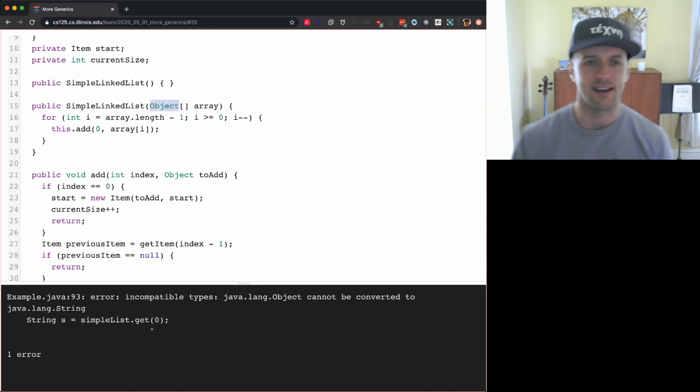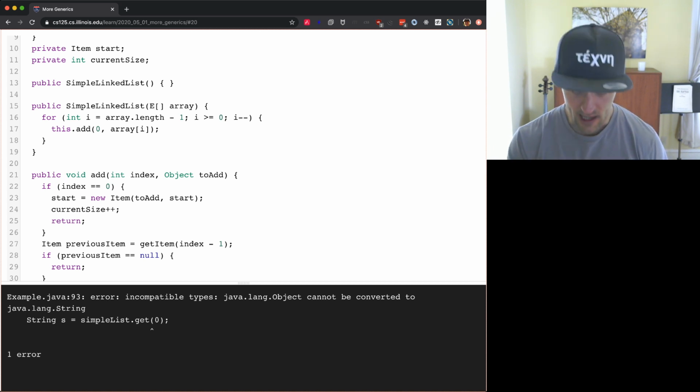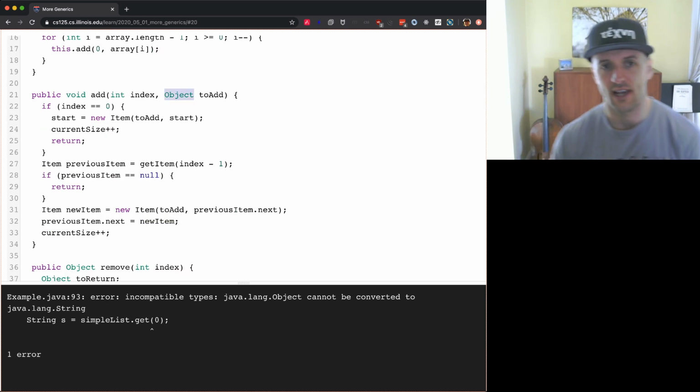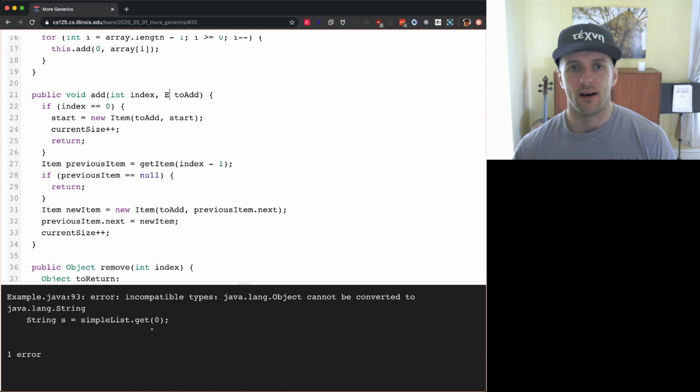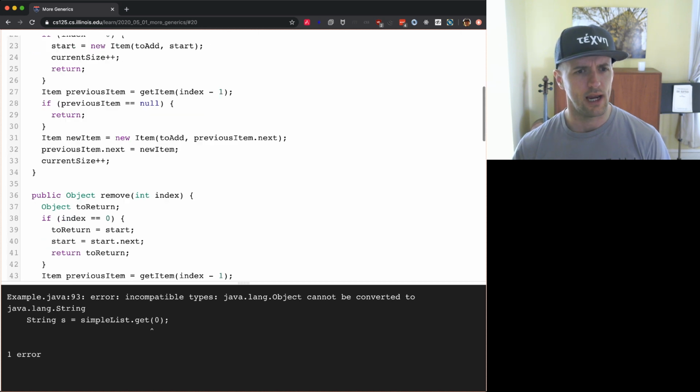Let's see here. Oh, I can, yes, I can do this. So this works, right? So instead of taking an array of objects, I'm going to take an array of items of type E. That works fine. My add method is going to take a type parameter as well. So when I add something to the list, it should be the same type that the list was declared with. So this is going to work okay.